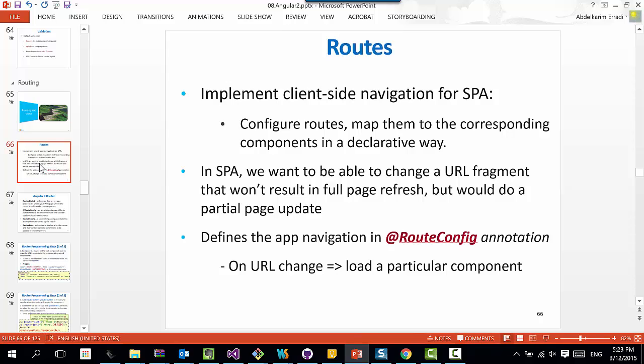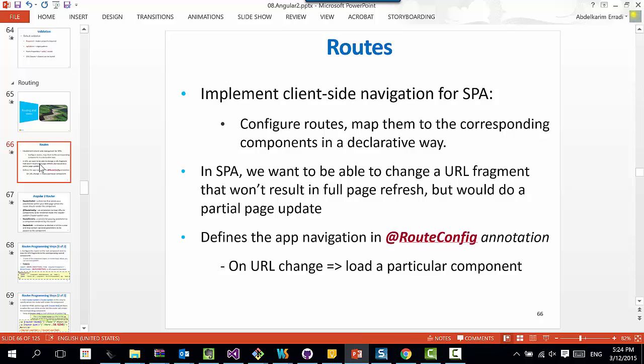So traditionally, the routing is decided and done by the server in traditional MVC architecture. But in SPA, the actual routing, or deciding for a URL which components correspond to that URL, is done at the client side.